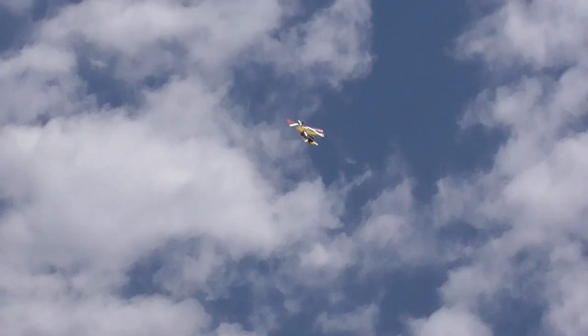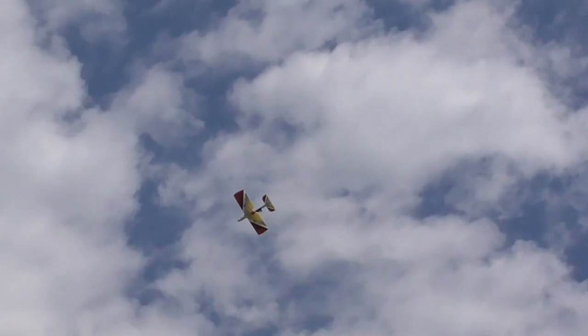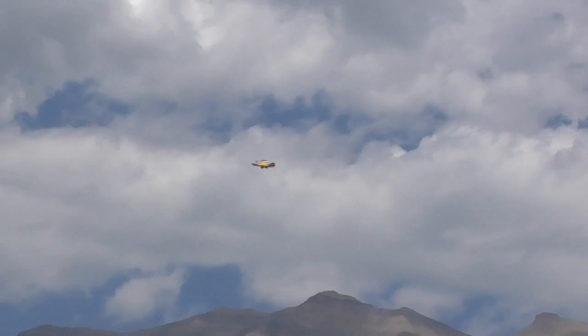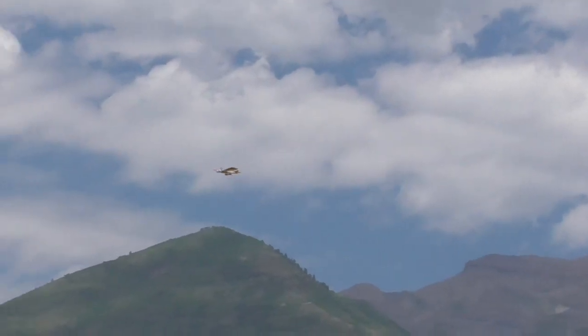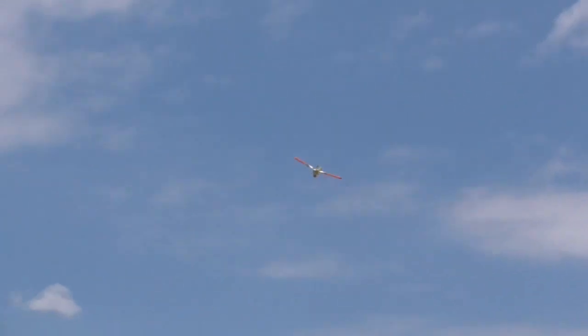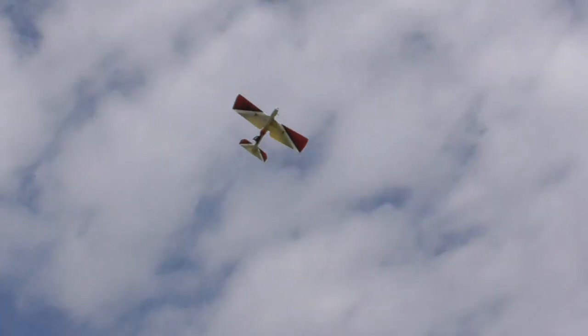Okay, let's see if we can drop. Well, I'm going to drop the bomb out a little bit farther so you can see what it does. This actually can carry a fair load on the bomb drop too. I've dropped as much as 20 suckers or streamers on them for scouts and stuff. And full soda cans. And a full, well, not on this plane, but I could do it. Here it goes. Boink.